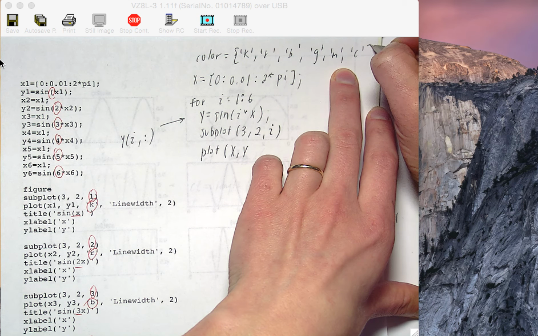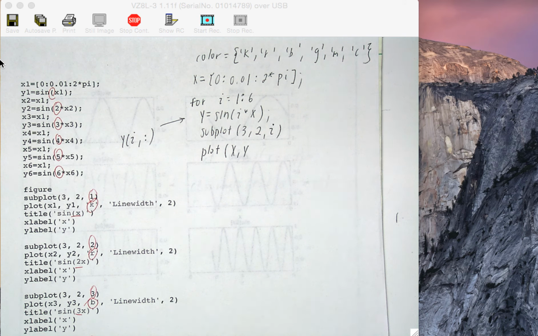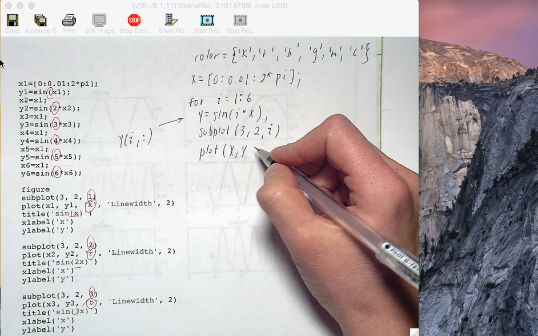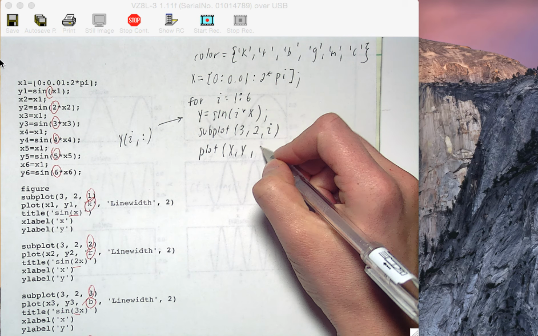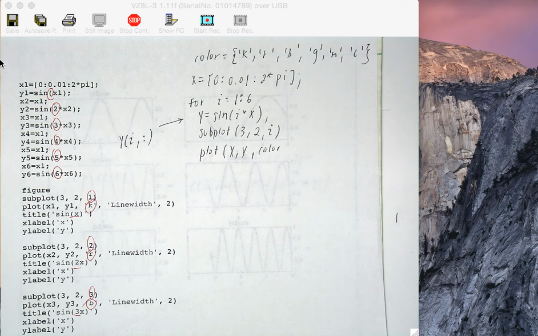You can also do this with color maps to create color maps that range from whatever value you want. Then when you want to use that shorthand color code, you'll just call color, that array, but you've created it as a cell array. So remember that cell arrays have their own data type, and so if you just do color parentheses i, then that's going to be a cell type, which is not readable by the plot command.